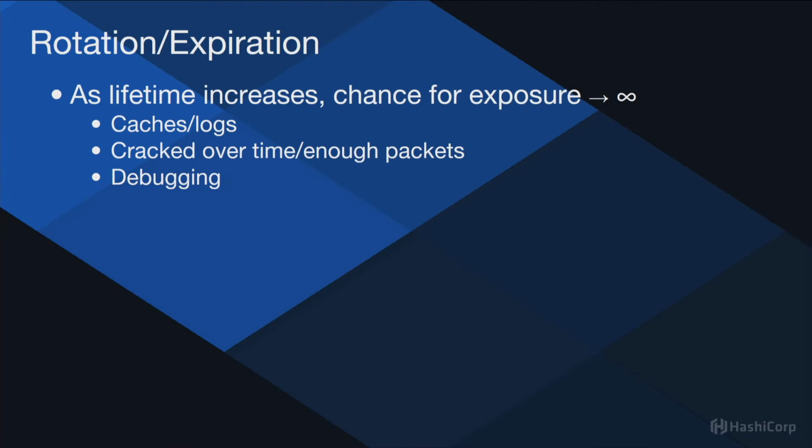So the likelihood that there will be compromises, that things will actually be exposed, always goes to infinity over time. And it's not always malicious. It could just be in caches and logs. They happen to leak out. Over time, someone could just crack it. There could be enough packets that they sniff, et cetera. Could even be debugging. Someone left some debugging code in and it just sends something out.